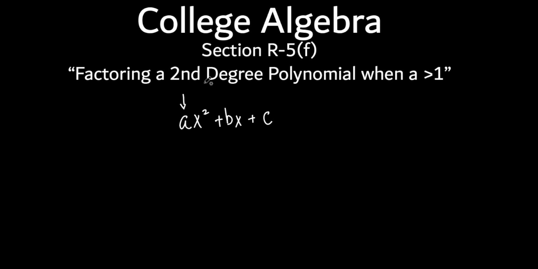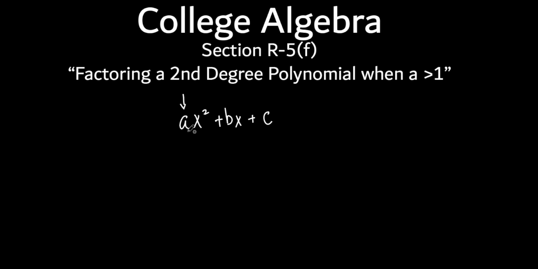Now, on the worksheet that I gave you, there were a few where it wasn't a 1, correct? That's the thing you did yesterday, right? But yesterday, you were able to factor out a common factor. Today, you're going to have a number here that's not a 1. It would be a 2, a 3, a 10, a 12, or whatever it is.